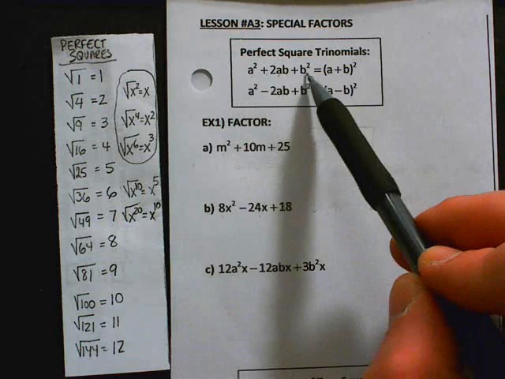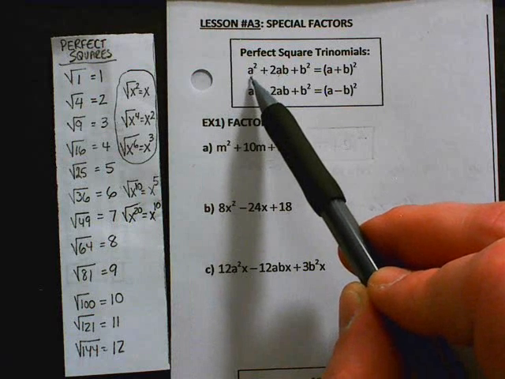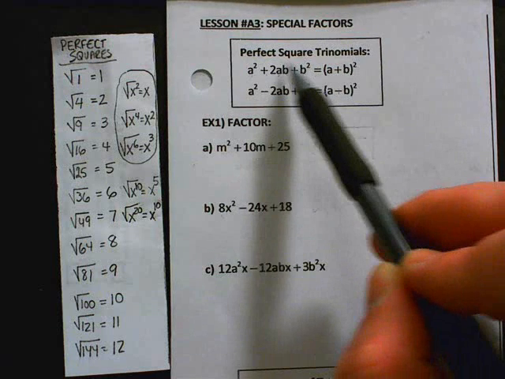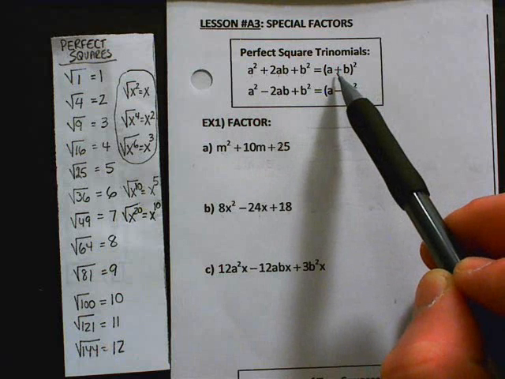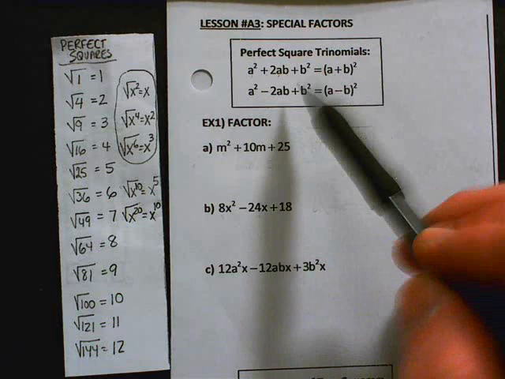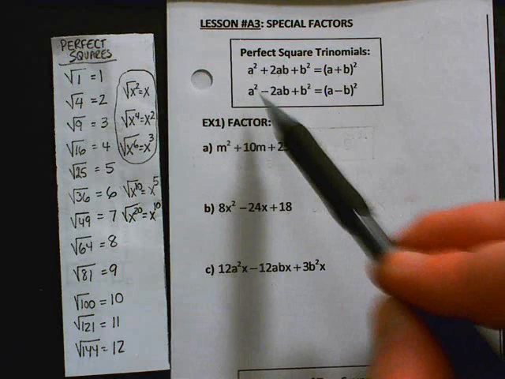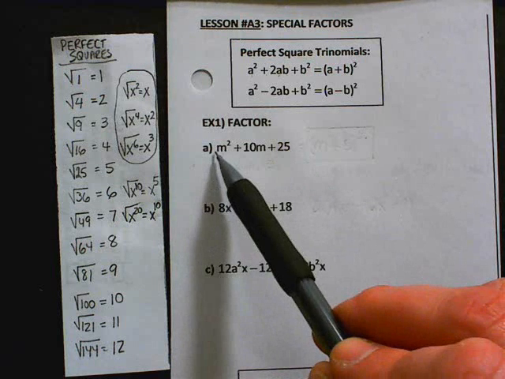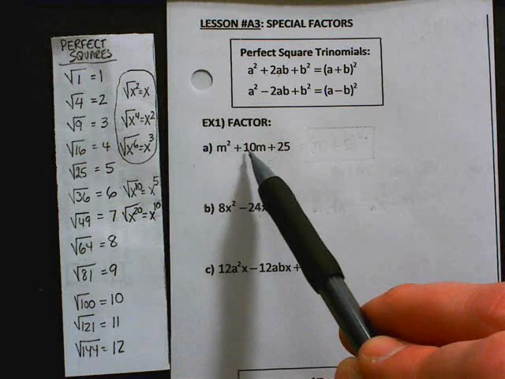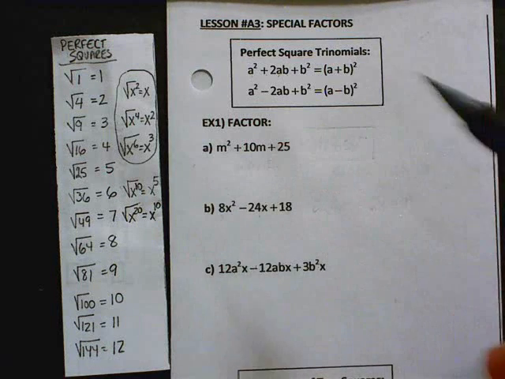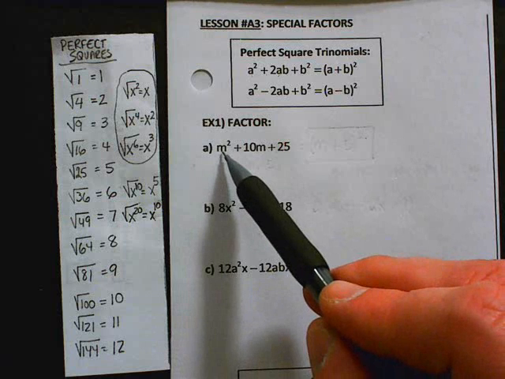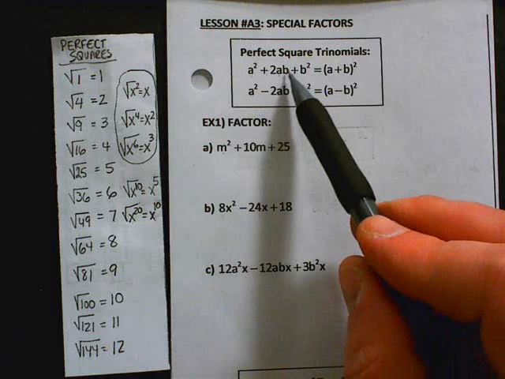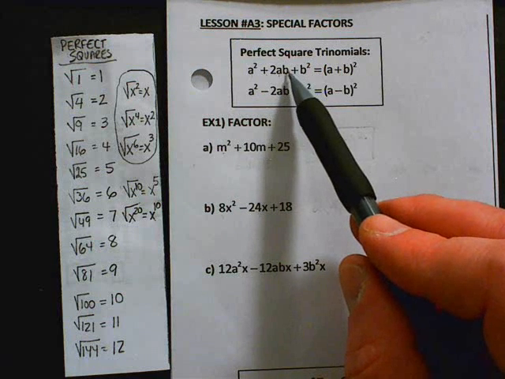These rules apply if you ever see a trinomial whose first term is a perfect square and the last term is also a perfect square. Then you might be able to apply this rule and get a shortcut to a factorization. Let's see how we use these formulas on an actual problem. Here I have a trinomial, and at first look we try to factor anything from the three terms, and we cannot factor anything. Then we notice that this is a perfect square and this is a perfect square.